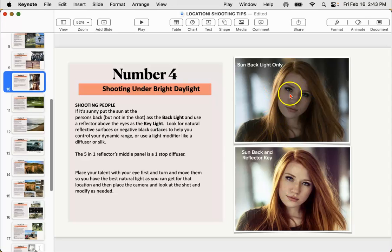So you usually want to have the sun at back, is what you're seeing here, strong backlight, but without something to fill in as a key light here, and it's not a fill light, it's a key light here in the front, then it becomes too dark. So again, that's where dynamic range comes in. Make sure you understand how to use that 5:1 reflector. If you do have the sun out in front of them, then take the skin off the reflector and use that one-stop diffusion panel on the inside of that, and have the sun go through that diffusion panel to hit the person, so it's not bright light. You don't want to put bright light in the talent's face.